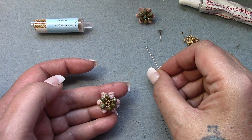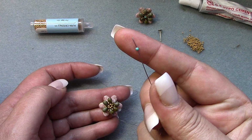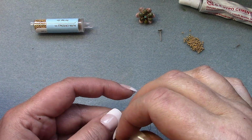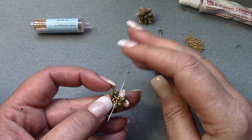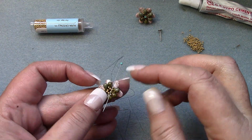Now we can pick up our 2mm bead, and coming out of the bottom of this 2 beads, I'll jump into the top of the next 2. It'll be 2 on one side, 2 on the other, and 1 on top and bottom.